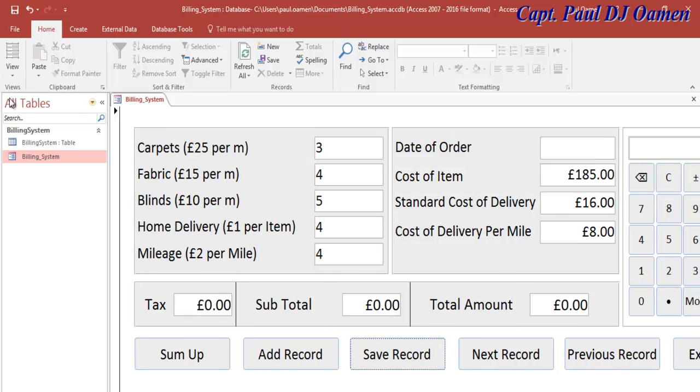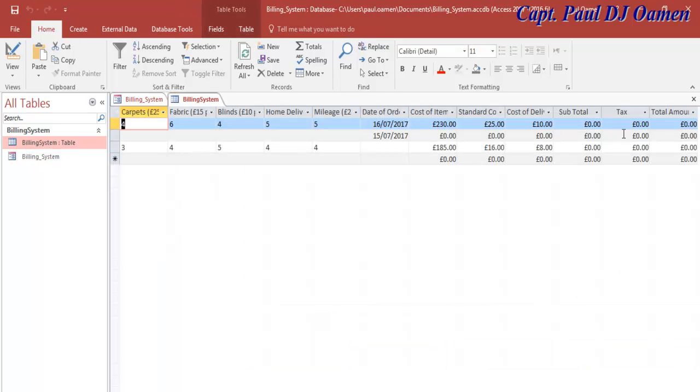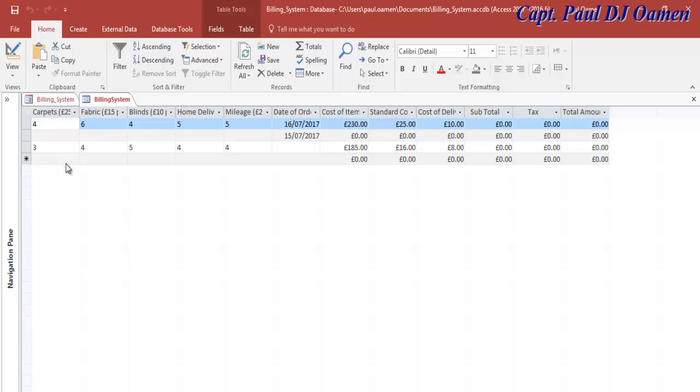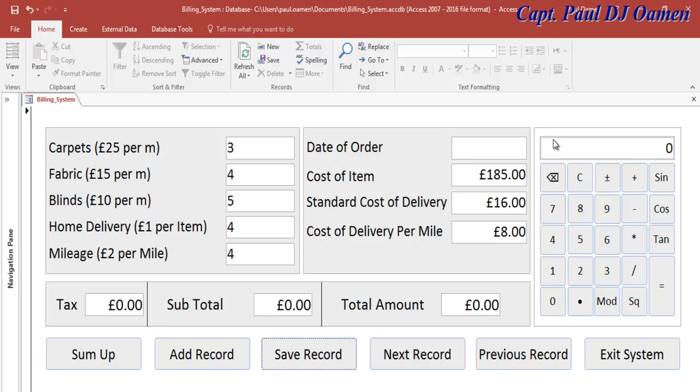Okay, but it's not going to display all of the data, because I haven't completed the total and so on. Alright, that's fine, it's working the way I want. That's one good thing about Access, because you don't have to be filling in the table. You can always fill out all of your information on the form itself.